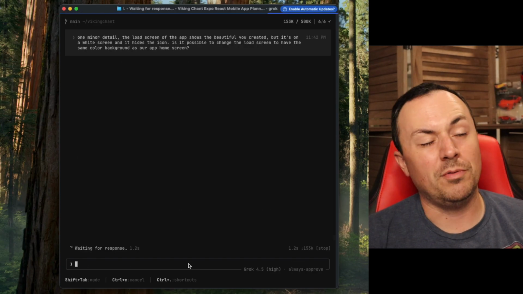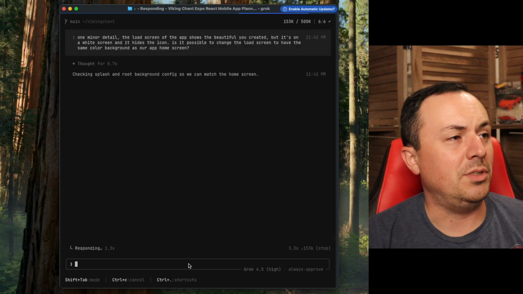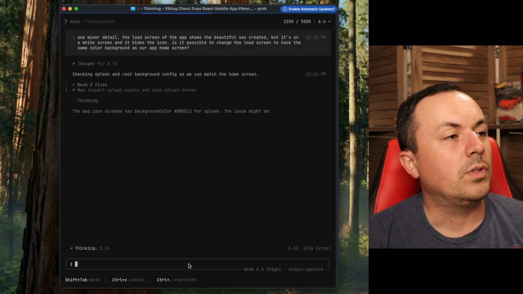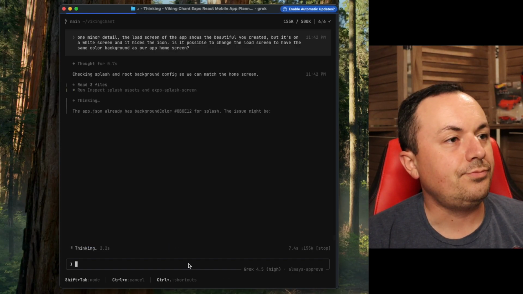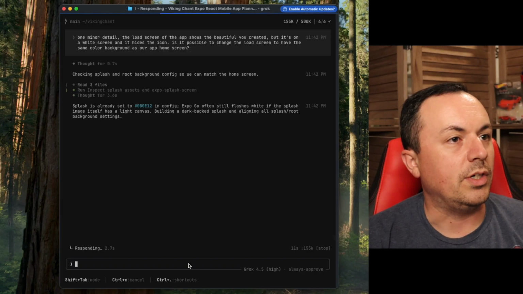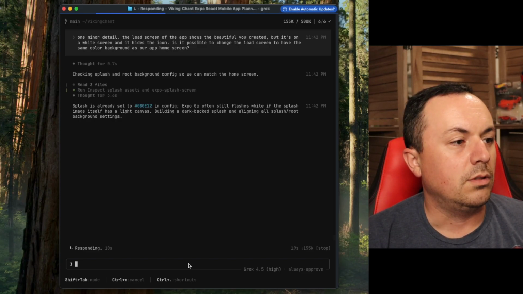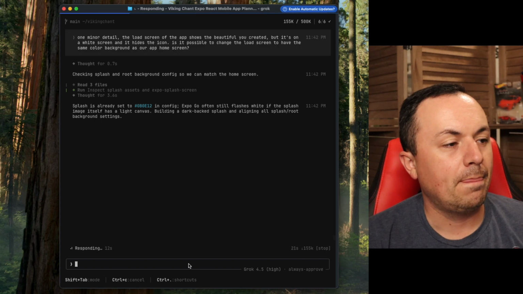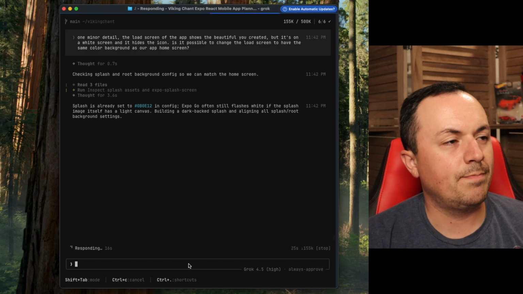I don't even remember if this is possible. Expo Go might not let me do this. Let's see. Yeah. Expo Go often still flashes white if the splash image itself has a light canvas. I had a feeling. I've had this issue with other projects.